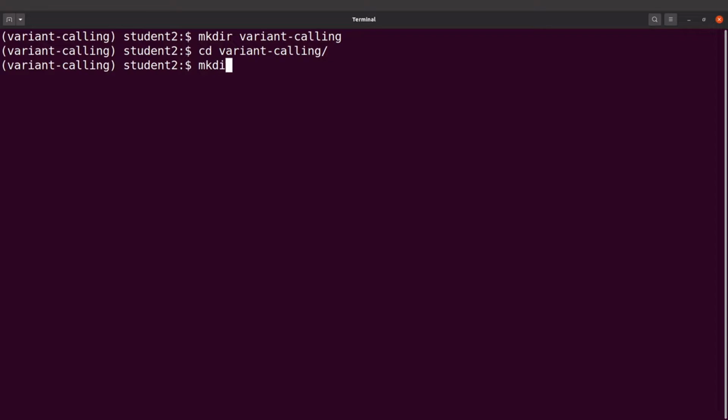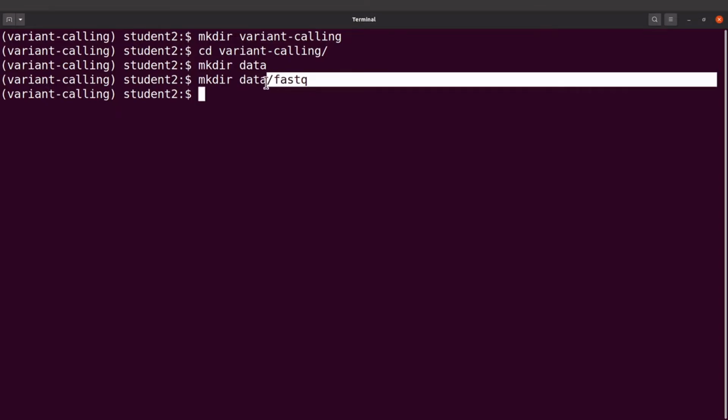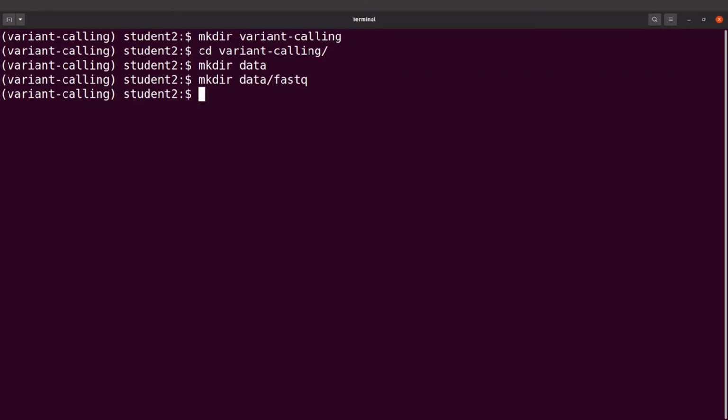And then I'll say mkdir data. And I'll also say mkdir data/FASTQ. Perfect. So that's what I have here. So the data directory, there's a sub directory called FASTQ. This is where we will store the FASTQ reads. So now that we have this, let's download the read 1, the one whose link we copied.